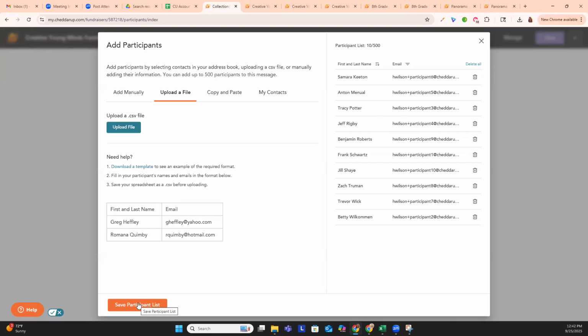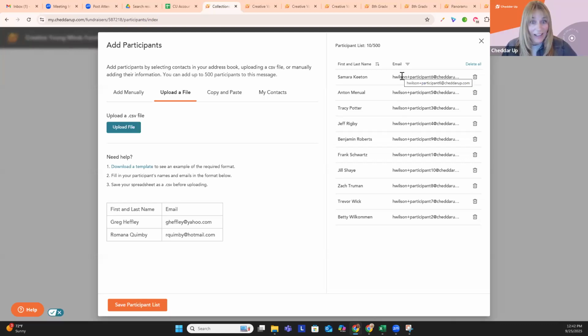So, to reflect back real quickly here, is it the case then that you could not enter participants without an email? You have to provide an email, either the actual email or, in this situation, using the plus hack with email addresses? Yes, you need an email to build a participant page. The system doesn't really care what kind of email it is, but you do need one to build the page in the background. You could even assign it all to one. Let's say you're the organizer, Sean, and you just want to put S. Kellogg plus whatever. You could do it however you want, but you just have to put some type of email into the system.